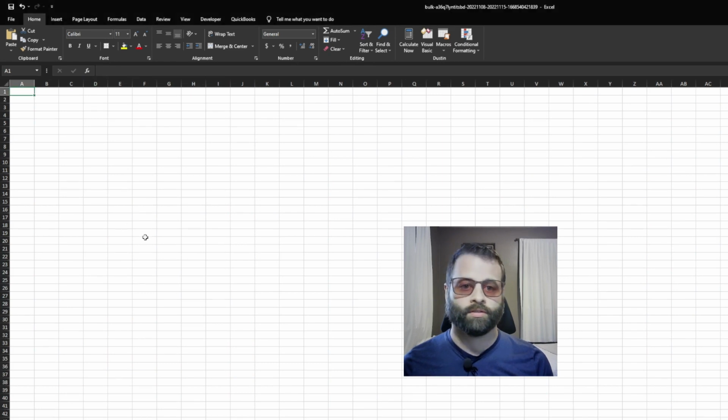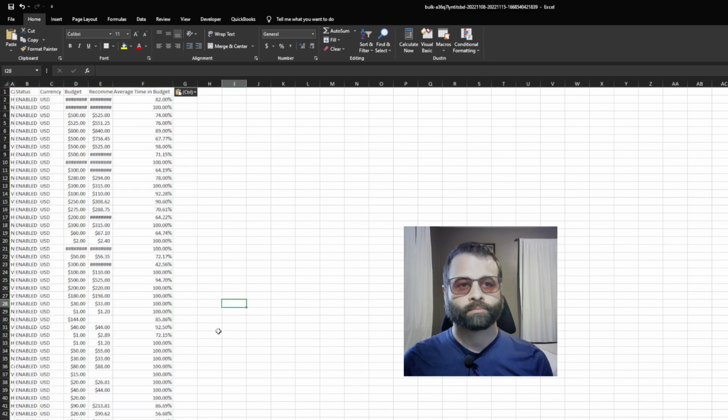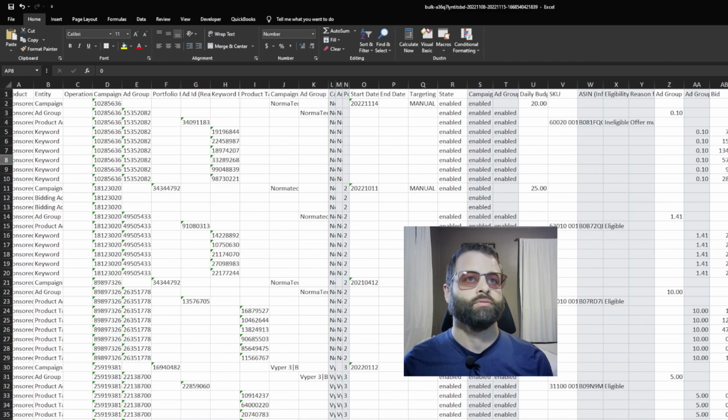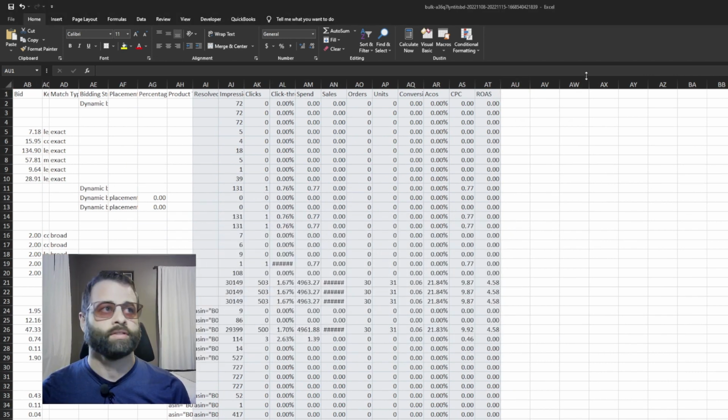you can do this on Excel or Google Sheets. It doesn't make a difference. Everything is exactly the same. So I'm now going to paste those columns into Sheet 1. And the next step is to go all the way to the right on the bulk ops tab, and let's just call this, let's call it time and budget.